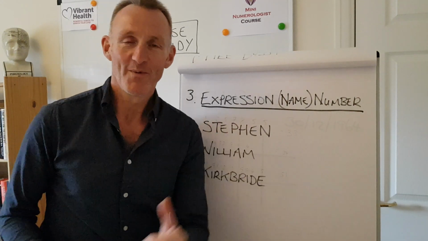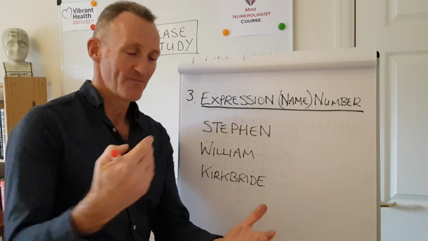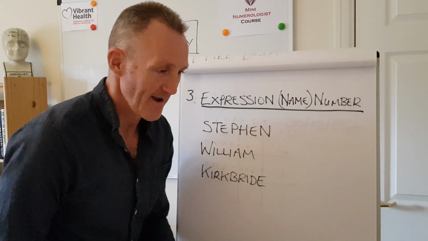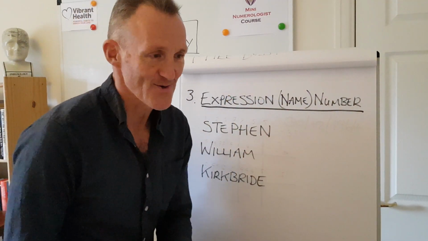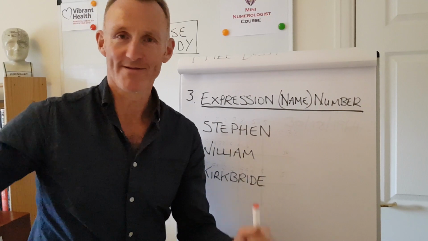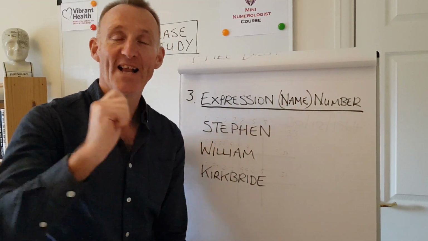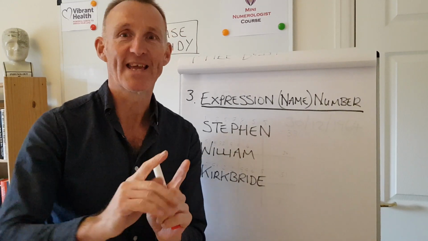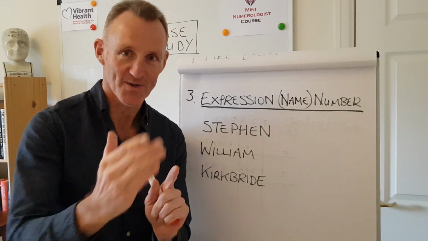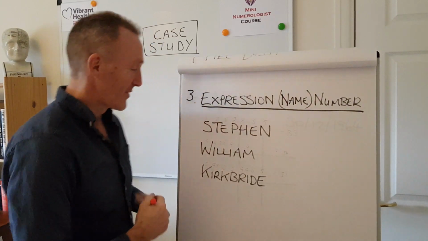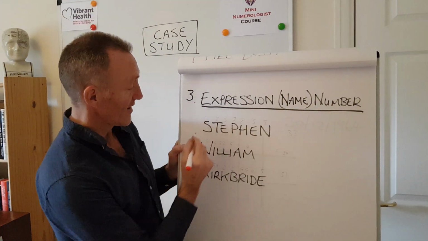Now, we always joke, we're hoping that Alexander Fitzpatrick Scudamore doesn't walk in, somebody with long names, because you've got to do every single letter and add them all together. You make one mistake and it changes the energy. Okay, so it's got to be perfect. So let's do Stephen William Kirkbride. I'll go through this quickly.